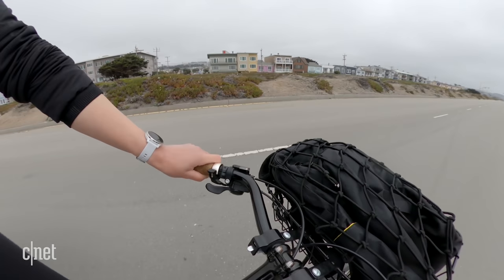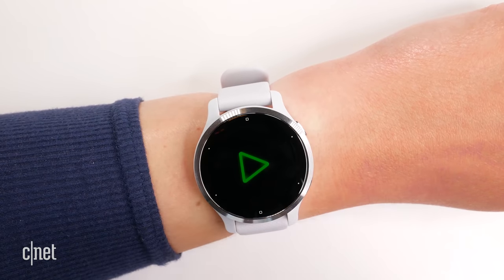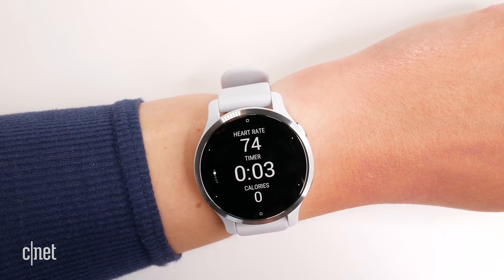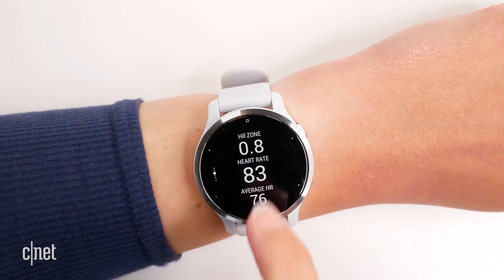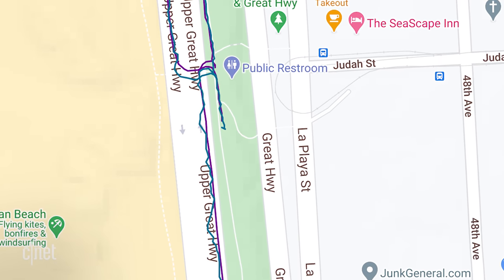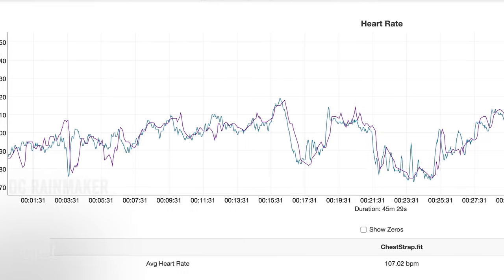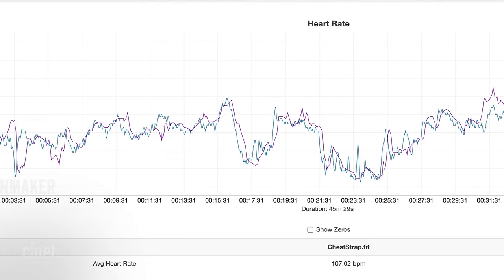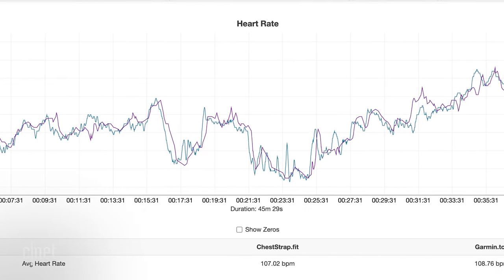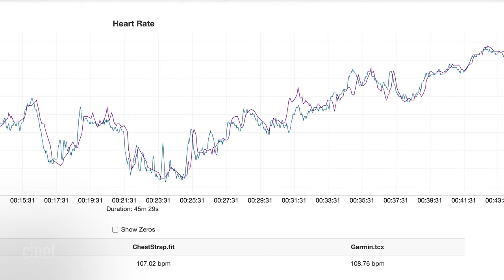One of the biggest strengths of Garmin watches during a workout is how easy it is to customize your screens, so you can put the stats and metrics you want front and center without scrolling. For example, you can set it to show just your heart rate and pace or distance. GPS accuracy was solid — it locked onto a signal within five to ten seconds of being outside with no issues. For heart rate accuracy, I tested against a chest strap, the gold standard, and for both resting heart rate and a low cardio workout like a walk, it recorded pretty accurately with a nearly identical average heart rate at the end.